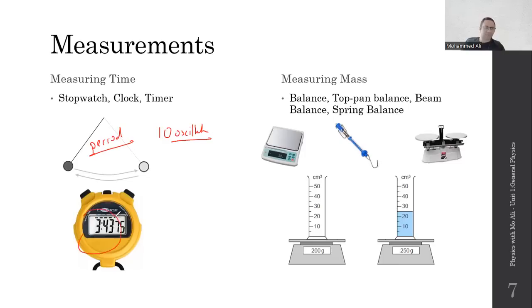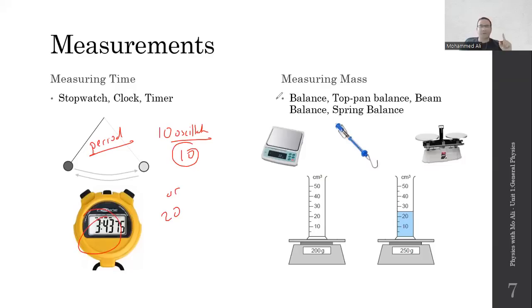So let's say this is 3.43 seconds, for example, but this is not really 3.43. This is 3 minutes, 43 seconds, and 0.75. But then you divide it by the number of oscillations. So the way you get the period is by taking the total time of 10, 20, 30 oscillations, and you divide it by the number of oscillations. Most common questions use either 10 or 20 oscillations.